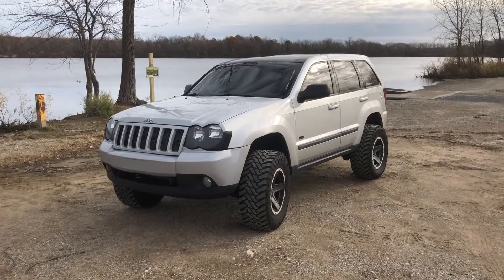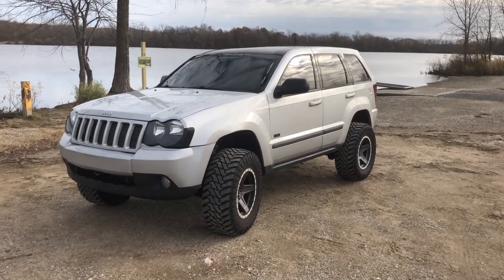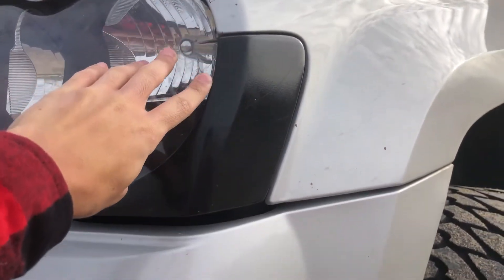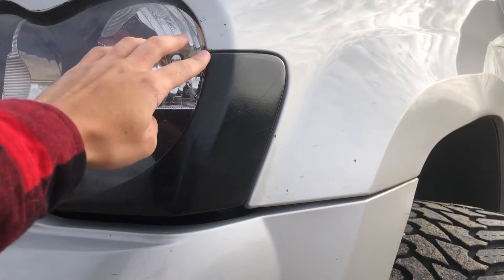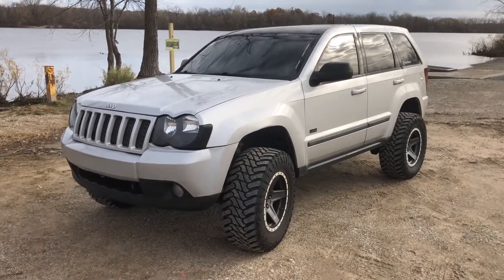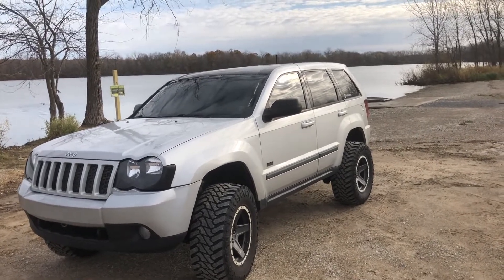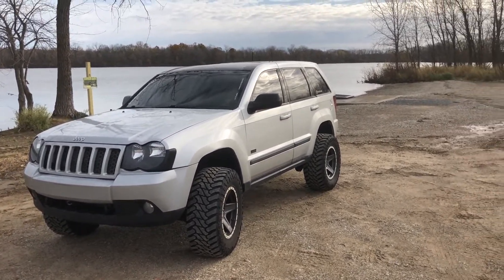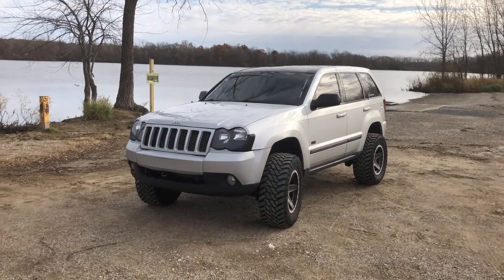If I was going to do this a second time on my stock Jeep, what I would do is just use gloss black vinyl and cover it up. You can get knifeless tape, put the tape around the edge, then stretch the gloss black vinyl over all of it and wrap it around the edges, and use the knifeless tape to get a nice clean line. The best idea is to do more than one layer of gloss black vinyl, because with one layer the amber light still shines through. With two layers, the amber light still shines through a little bit, but it shows up more as just light with really no amber color to it.